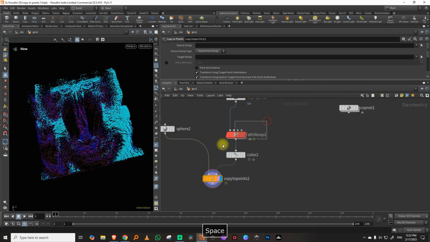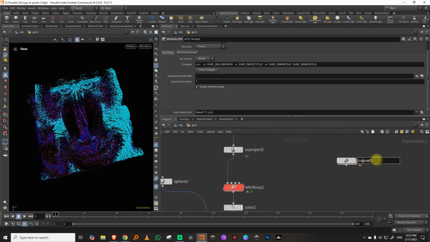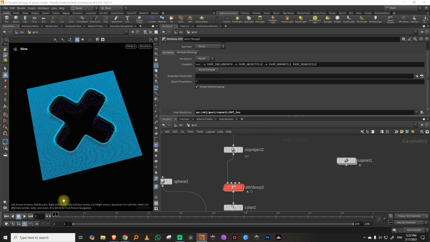And what it should let me do is bring this in here. Okay, so if I take this, I come into the attribute VOP and we have the mantle. So what I do is I do op colon slash obj slash geometry1 slash copnet1 slash out texture. And there you go.